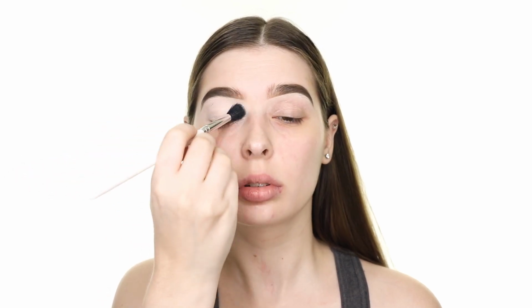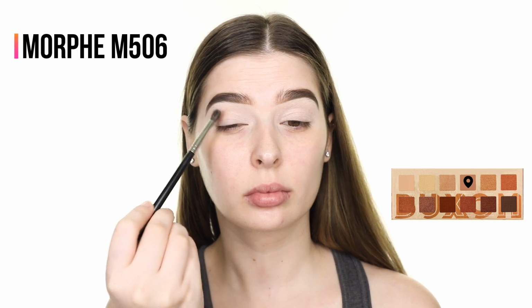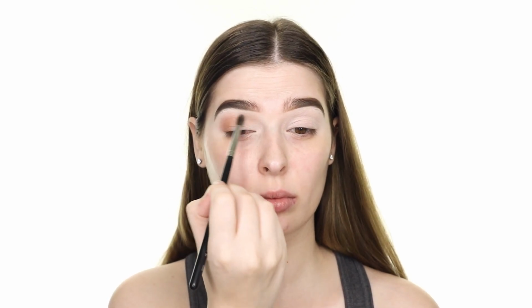My eyeshadow look is going to be very simple today. For my lid, I'm just using this one terracotta shade called Invite Only from the Buxom Boss Babe Betty palette. I'm applying this in my outer V and dragging it into my crease. In order to achieve depth, I'm concentrating it in my outer V and blending around that using circular or windshield wiper motions.